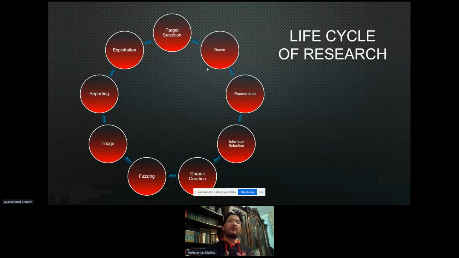Then obviously comes the fuzzing part. All of the parts are important, but the fuzzing part is where you're actually going to be stuck for weeks, maybe even longer. In fuzzing, if you have better performance PCs or servers, it's going to save time. For example, in my environment, I have 12 servers, where I mark one of the servers as a master fuzzer, and the other 11 servers are what's called slave fuzzers. All of them communicate with the master fuzzer.